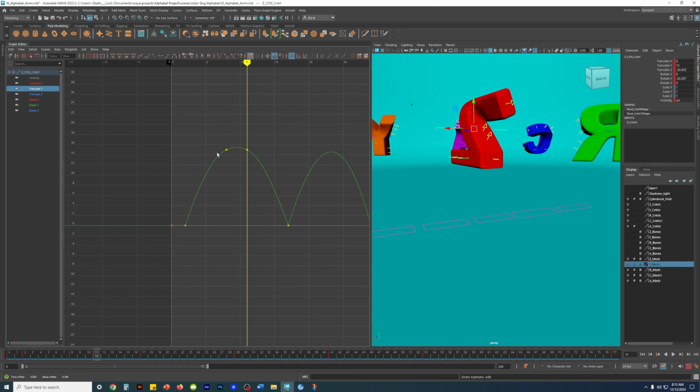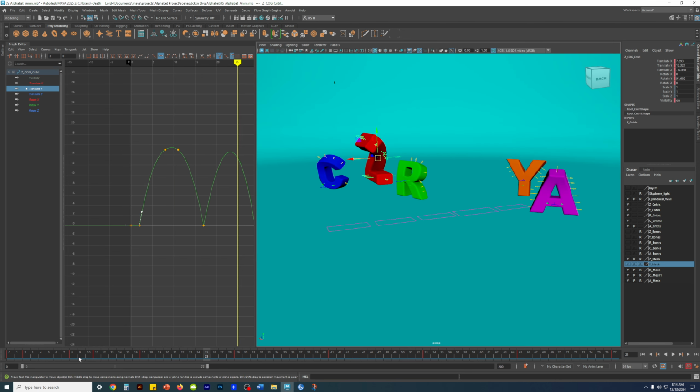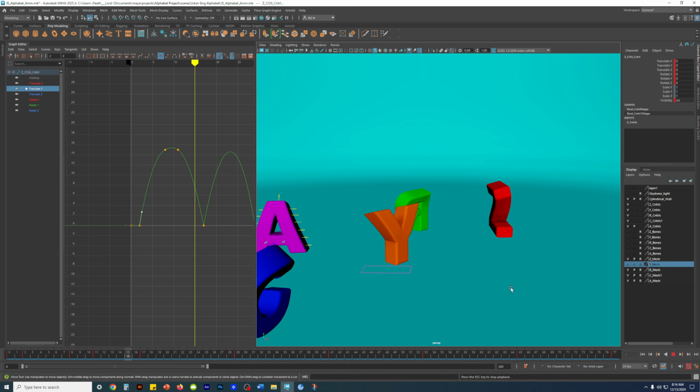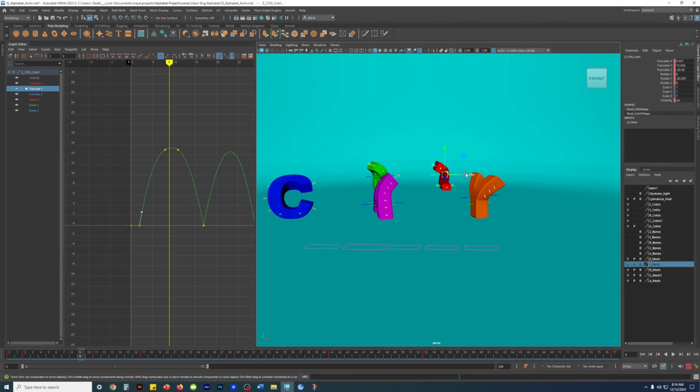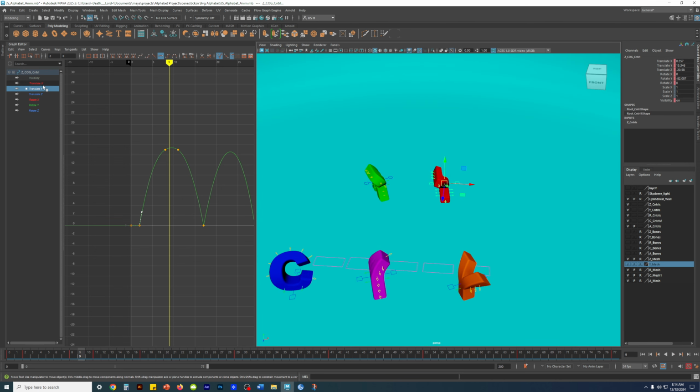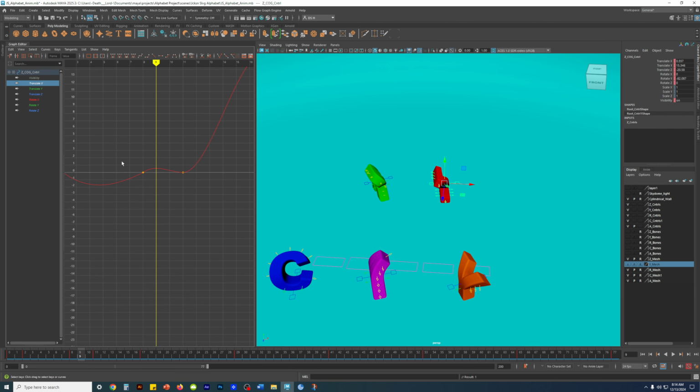There. So there's that, like I said, there's a dual purpose for this, that we can break up the timing and create moving holds. Not just moving holds, but break up the timing where it can stall in the air more and make it unpredictable. So if I go back, right here, see, it did not move in the Z. So I go to the Z, and here's that stall right here.